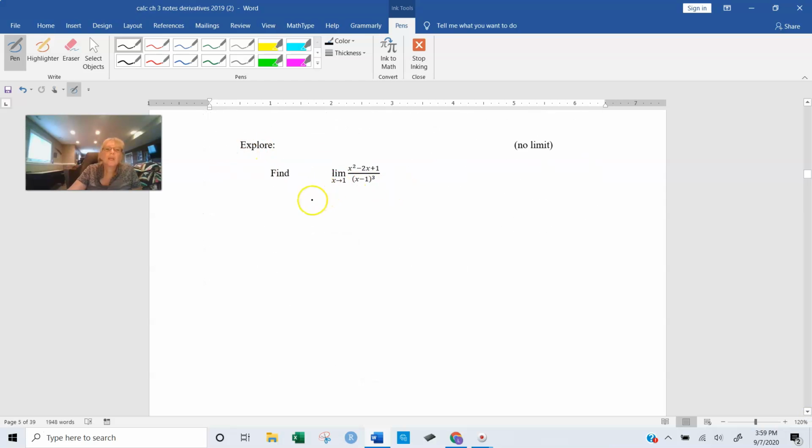First thing we're going to do is see if this thing cancels. And we know it cannot be equal to 1 because that's where it's undefined. X cannot equal 1. It's undefined. All right, so now we got the limit as x approaches 1. This is x minus 1 and x minus 1 all over x minus 1 cubed. Well, when I do that, I get 1 over x minus 1. This is an issue. Since this is an issue and it's undefined at 1, this one here has no limit.